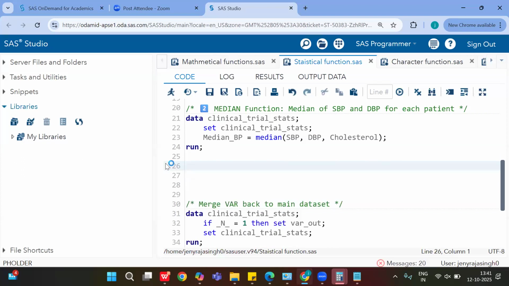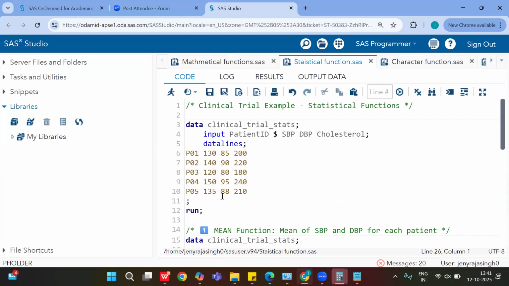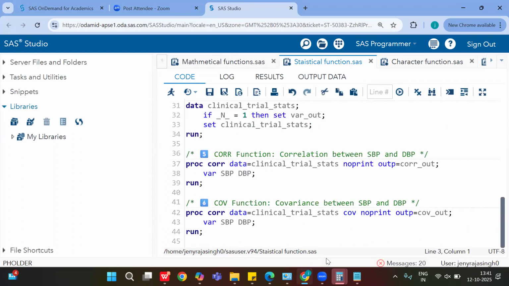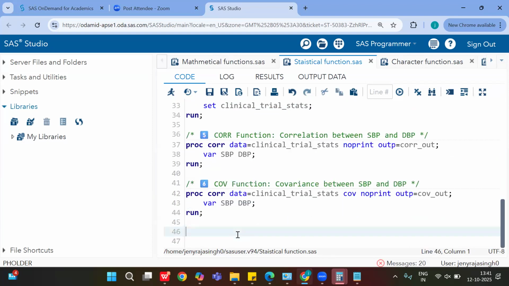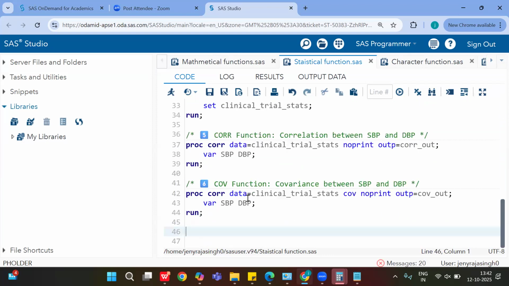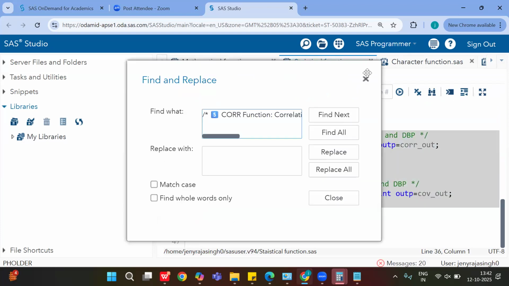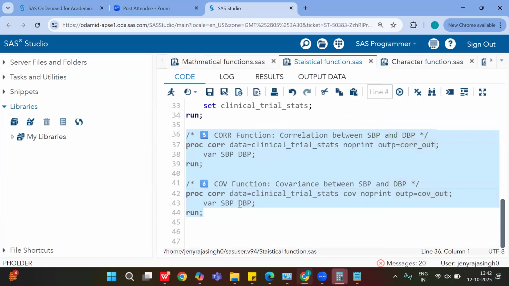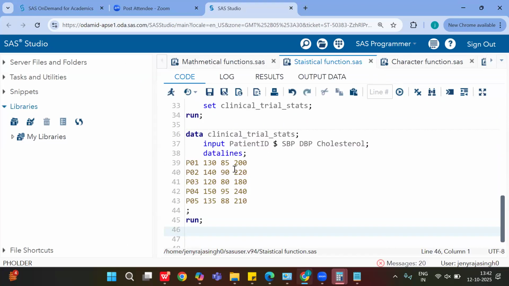Now we will see one example. For mode purposes, I'm changing the cholesterol value.